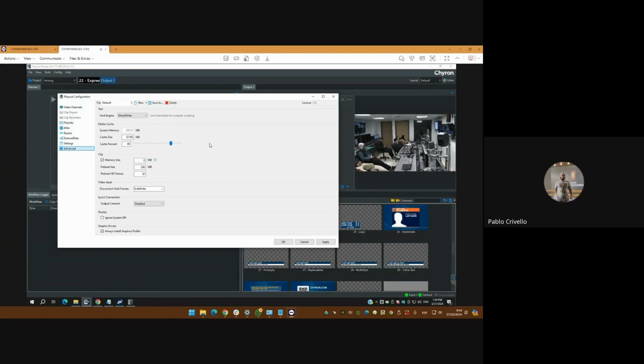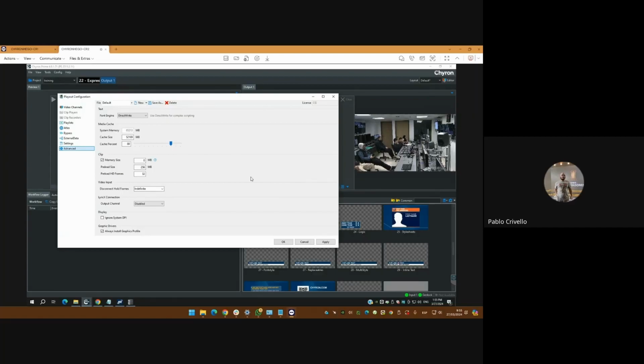Then we have our media cache, clip cache, and video input. These are very specific settings that we are not going to touch, but the idea is that we have our cache size already pre-set. If we send over an amount that could potentially go over this cache size, Prime will start to run a little bit slower, and it will give you a warning that the cache size is being overused.